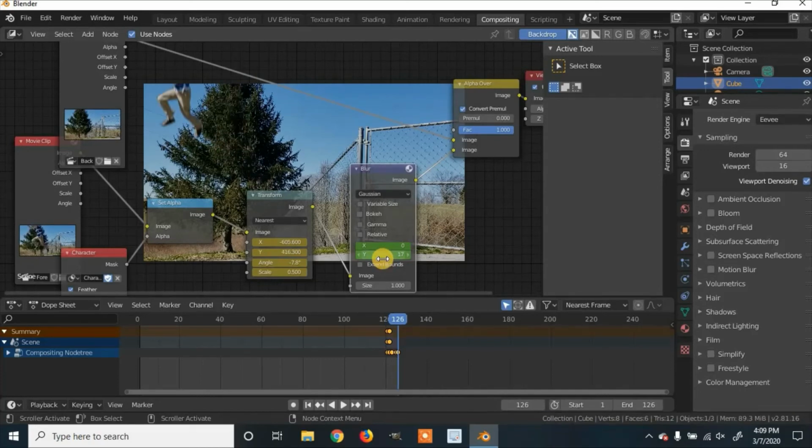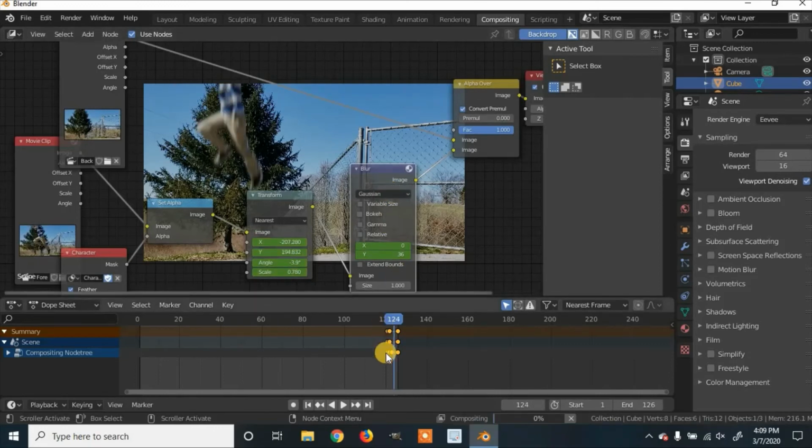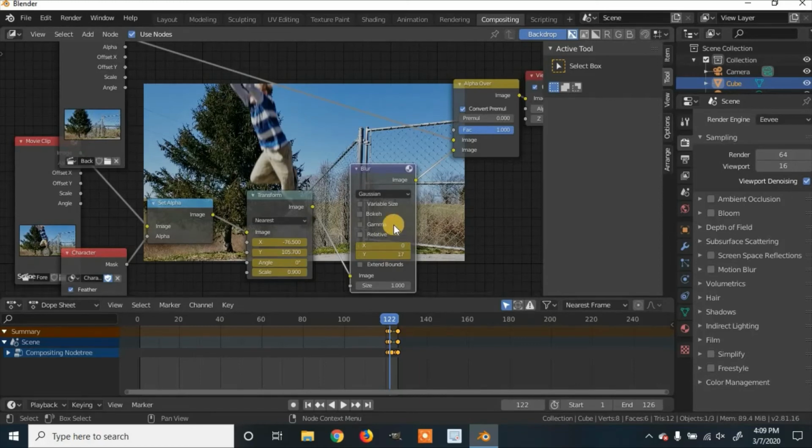Now right here moves really quickly. So we're going to make it a little more blurry. And that's too much. We're going to leave it at 55. Insert a keyframe. And now since I didn't insert keyframes for each of these, it'll automatically slowly make them individually at the perfect size to change it consistently.